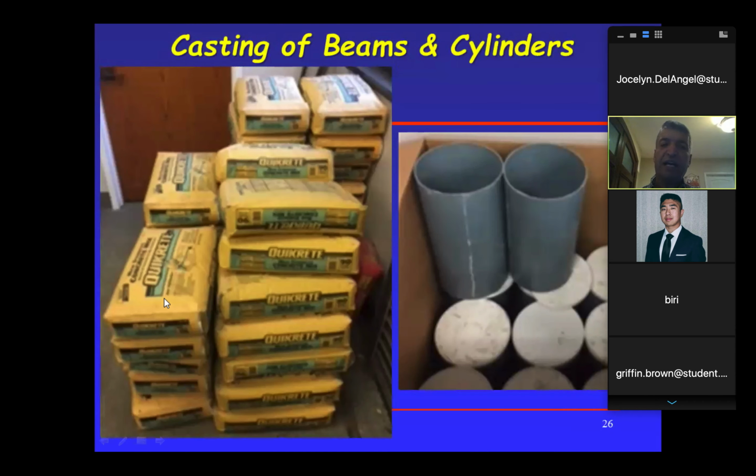So there's the yellow bag we were talking about. Quikrete, 90 pounds each. So this is the one. And there's the cylinders. 2 cylinders, 6 by 12. These are the white covers to them. In Europe, by the way, they do not use cylinders. They use cubes. They make concrete cubes and crush those to find their f'c. Okay, so just different codes, different system.